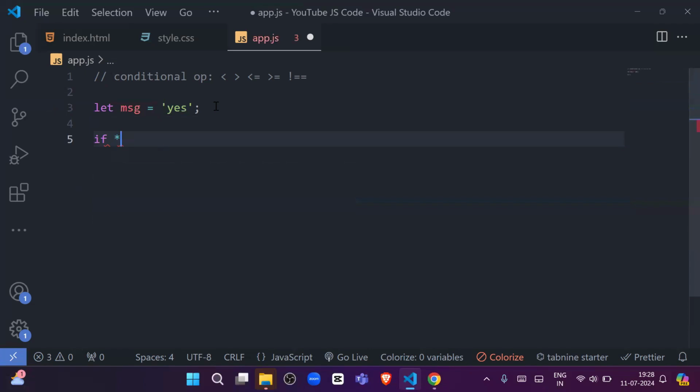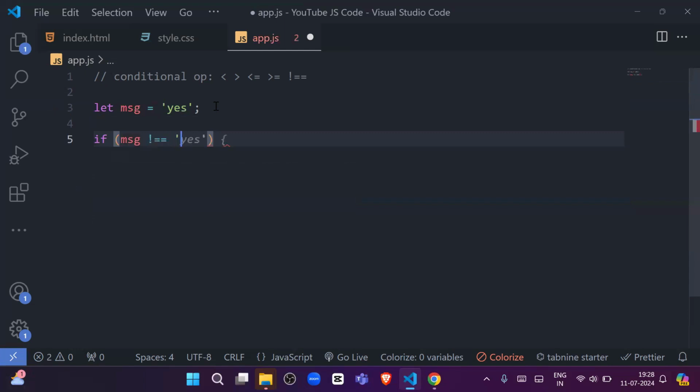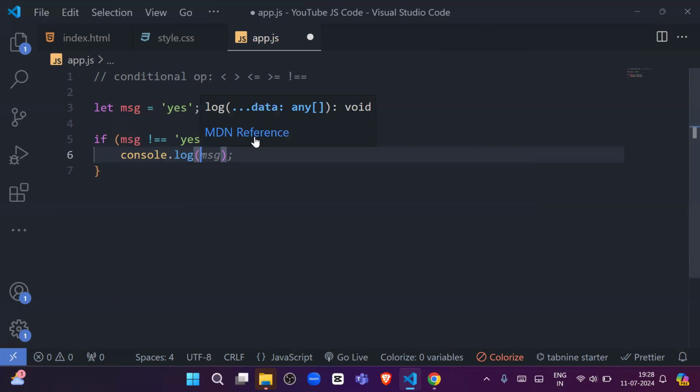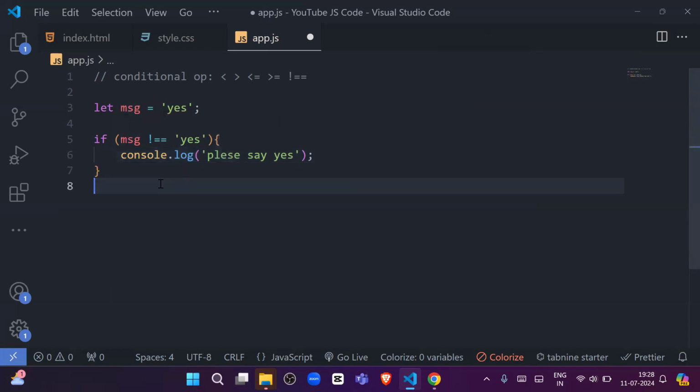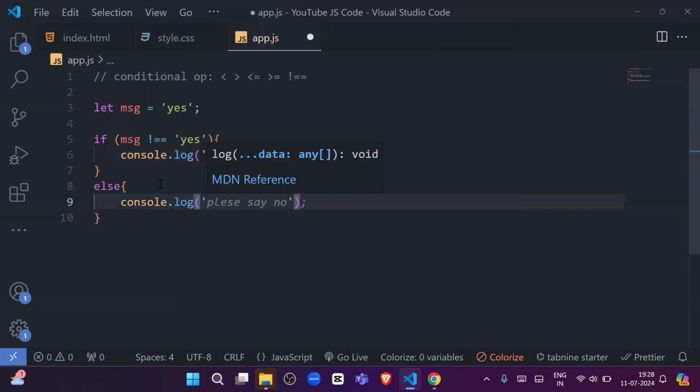I will say if message not equals yes, then print please say yes. Else we will say console.log, please say no.